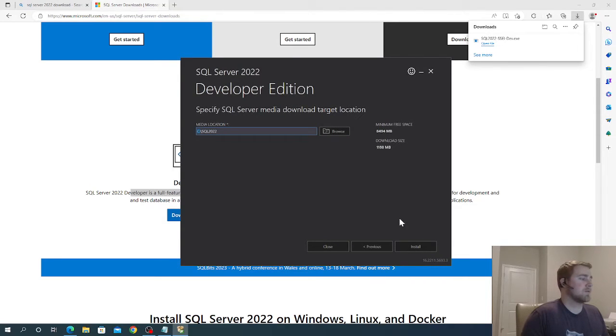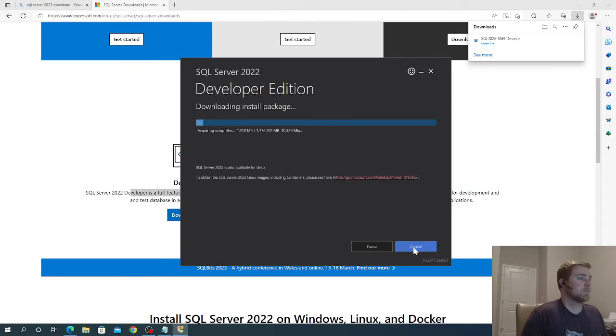Alright, and so we will go, let's see, download size, minimum free space, install. Oh, this is just showing the actual install package. It's a little bit different than the usual ones.